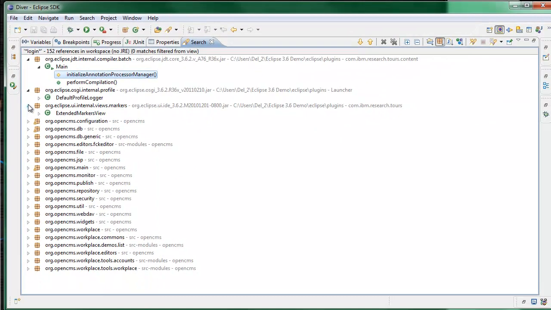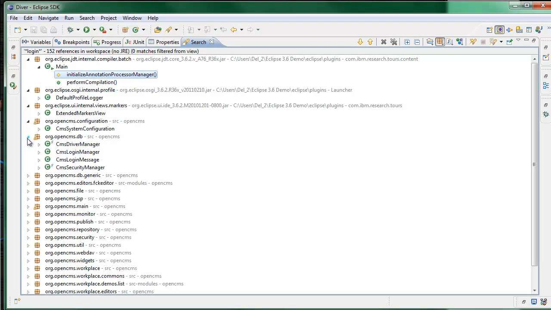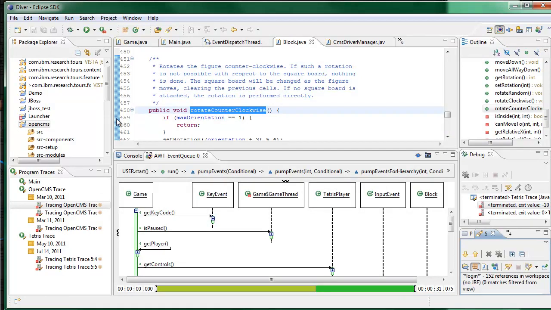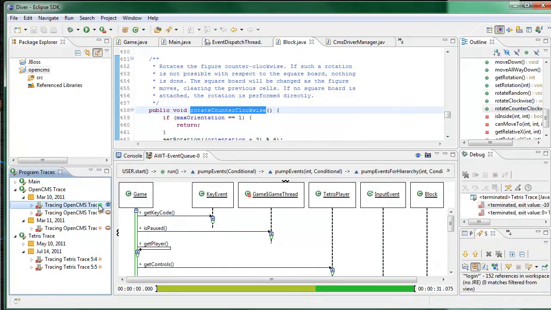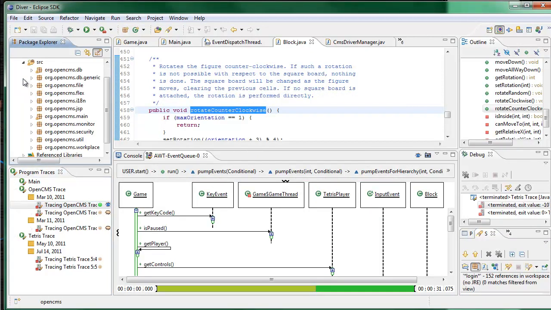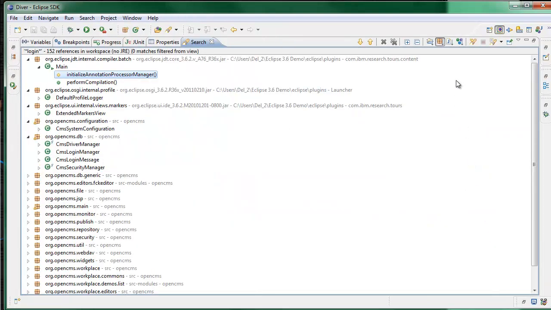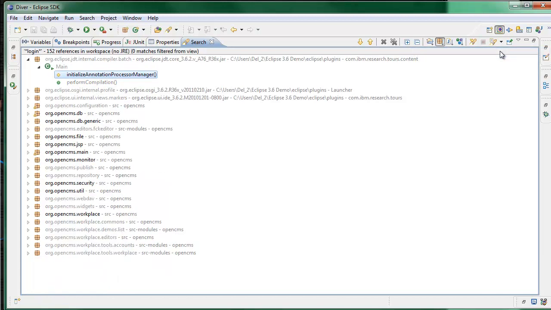The task of browsing through all of these calls seems daunting. This is a common problem with code searches. The results from the search and the results from software reconnaissance both seem to be too large to be useful. But if we combine the results, their combined power can really help us to hone in on what we are looking for. After re-enabling the trace-focused UI, I can rerun my Java search.